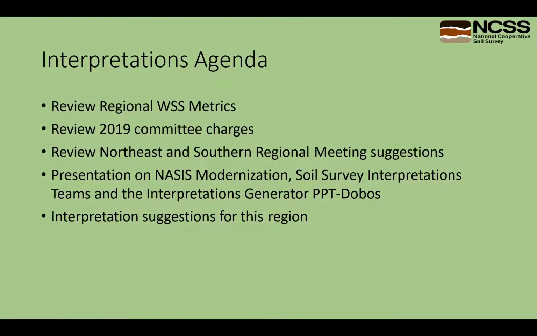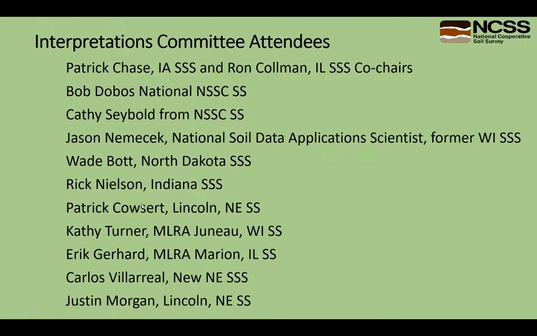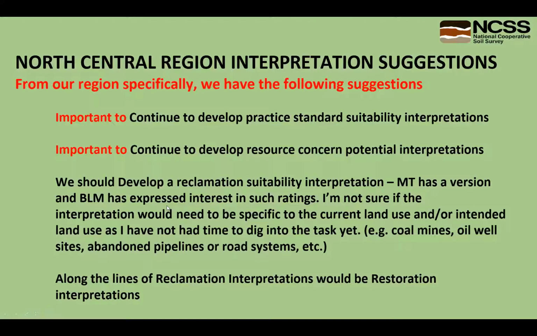And then came up with some interpretations for the region. We had a fairly small group join us, so we were able to have a little discussion about the interpretations. The two that we thought were probably the most important were just continuing to develop the practice standard suitability interpretations and the resource concern potential interpretations. Those were two that were in the works, but got put on the back table whenever COVID hit with our animal mortality and milk disposal interpretations that Bob had to develop, and others as well.